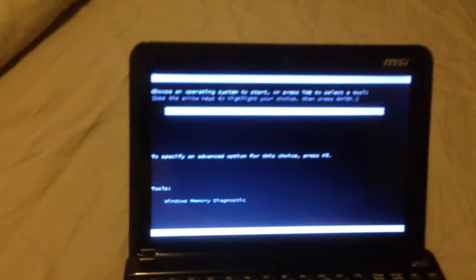Okay, we got here an MSI netbook L1350 and we want to recover it to factory settings. So we'll just go ahead and start it on. While it's booting, you just press F3 right away. And there's a Windows setup, AMC enabled. Just press enter and wait till it loads files.